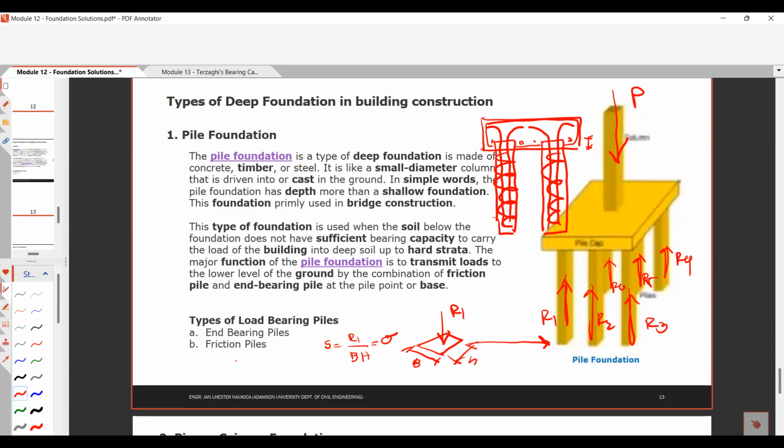Okay, so that's the assumption for the end bearing piles. Then for the friction piles, the assumption is you will consider the contribution of cohesion and friction that your pile experiences along its length. Okay, so meaning you have your piles, let's say this one is your pile, and you consider your tip. You consider the friction or the cohesion of your piles along its length. Okay, so you consider this one. That is the friction piles.